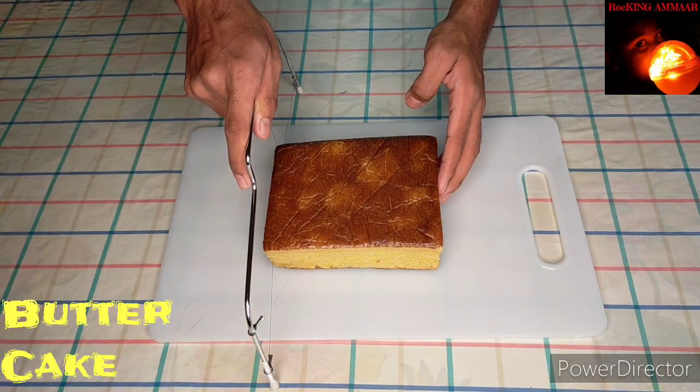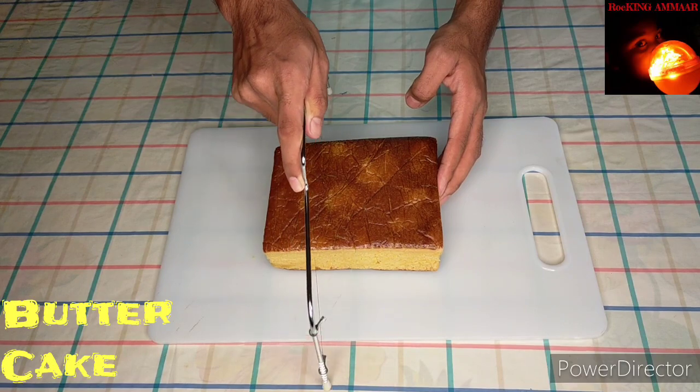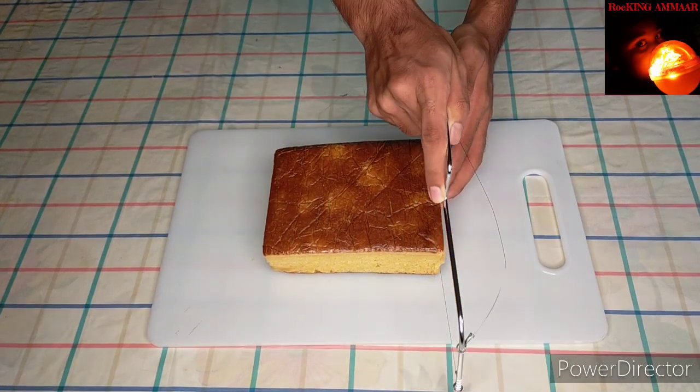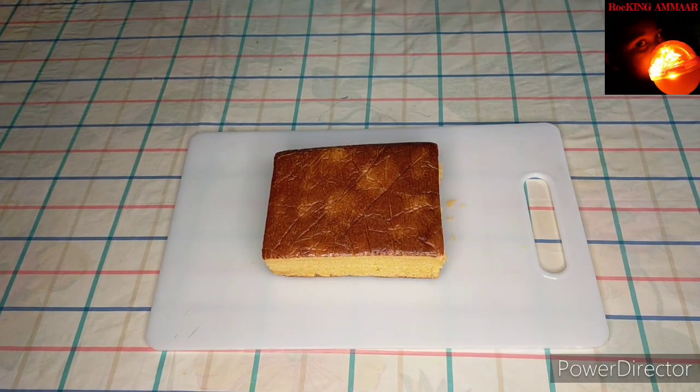To begin with, you need to cut the butter cake into two halves. Kindly remove the top layer, the dark layer of the butter cake, and the bottom one as well.